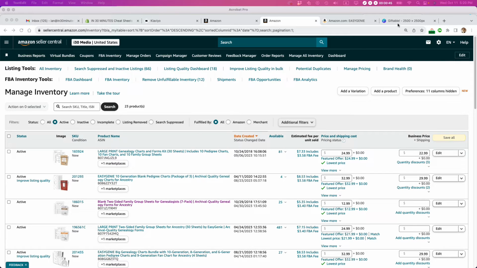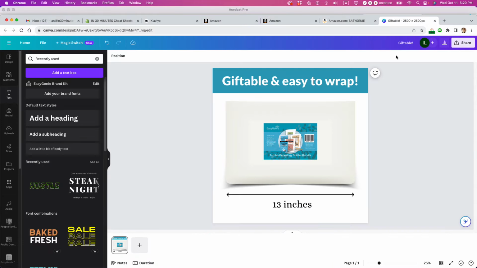The other thing you will really need are images. So I've prepared a lot of images for this particular listing. You can see one of them here. So this is a bundled product. This is what the packaging looks like. So this is the type of image that I'm going to upload to Amazon later on. I created this image using Canva. If you look in the video notes for this particular video, I'll have some links there that you can follow.